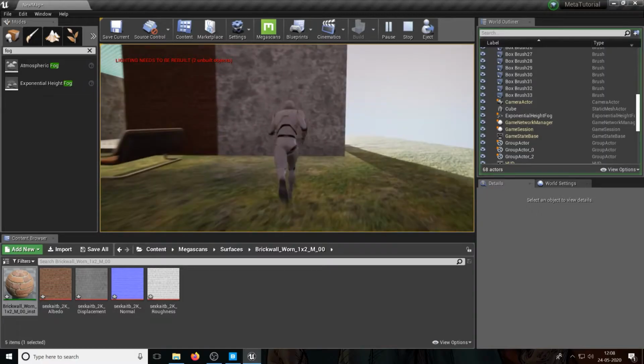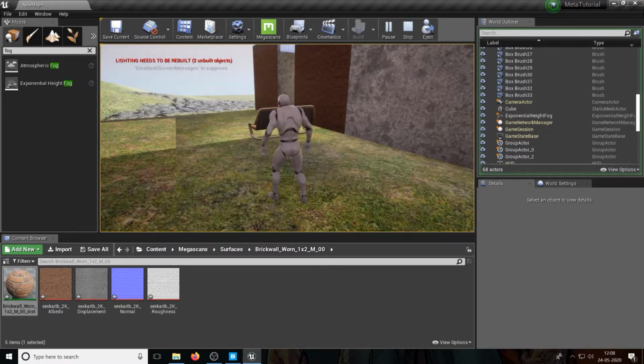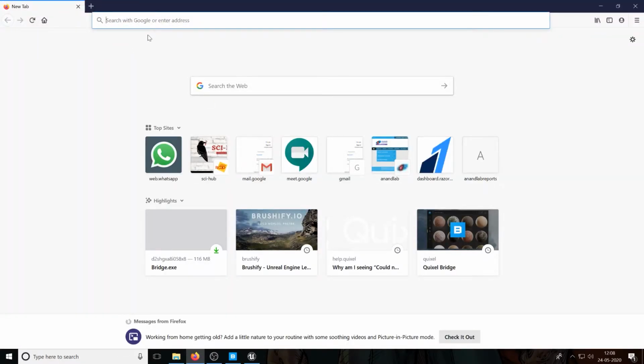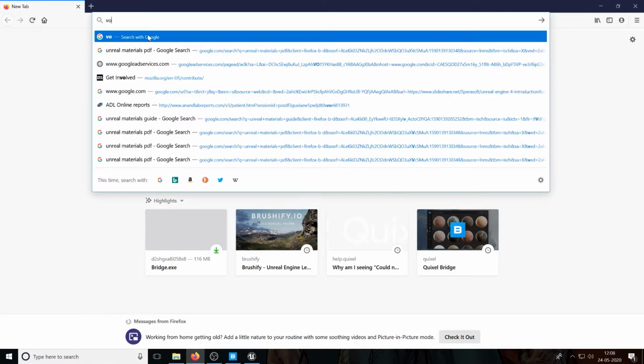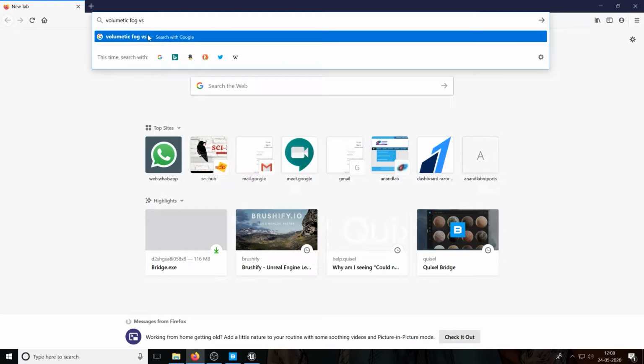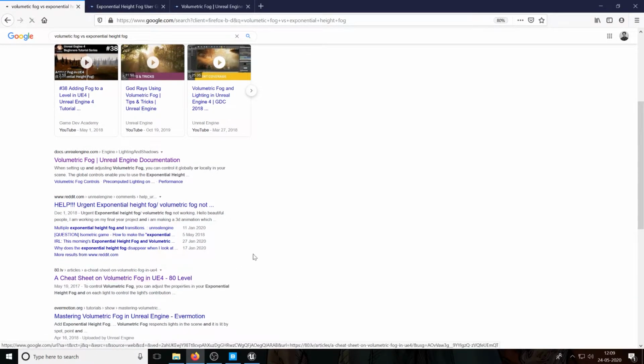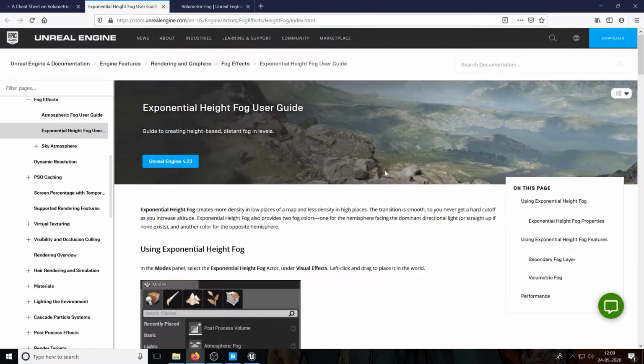But I want to encourage you guys to read and understand the depth of things and use the Unreal Engine documentation. So I'm quickly going to show you how that happens. I'm going to press the escape key, go to my browser, and we've done this a little bit with Webflow, so I'm just going to show you what it looks like. Just look for volumetric fog versus exponential height fog. Right? This is how you Google stuff. Right? And there are many things. I'm just going to open some of these. Right? So you can see the first 3 links, for example.